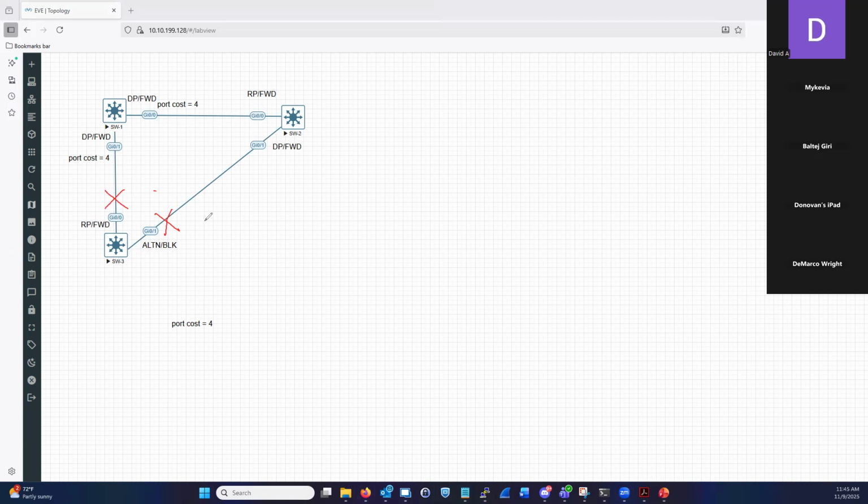Don't we need an alternate connection? Yeah. There you go. That's your alternate link. Make sense? Yep. I'm simplifying it, but just to stay on track, that's your alternate link to your root.